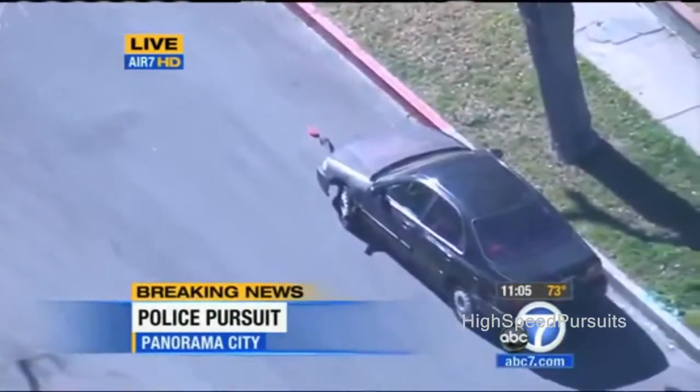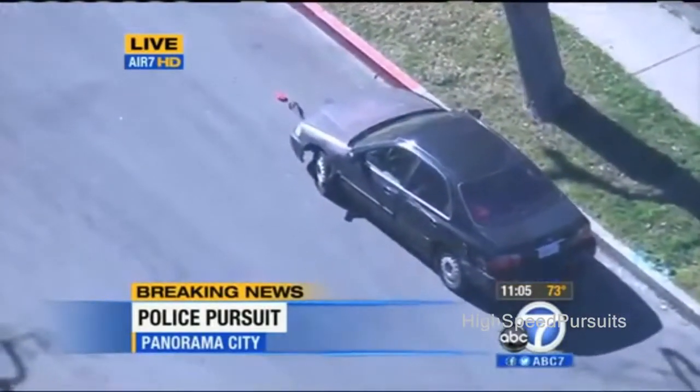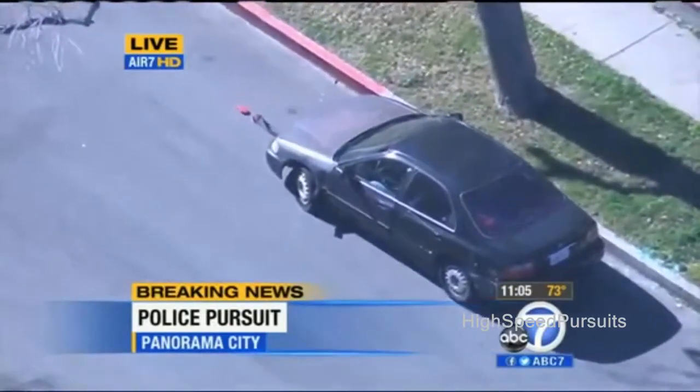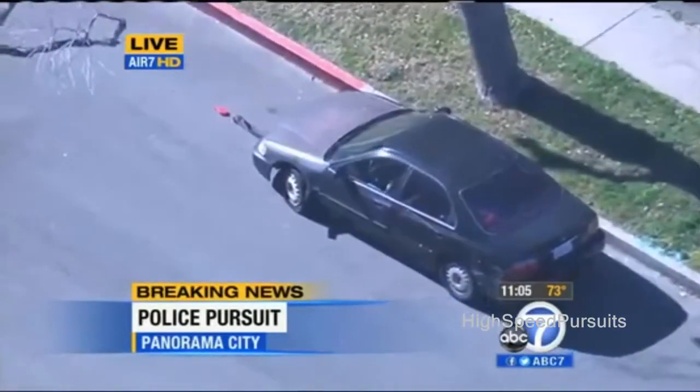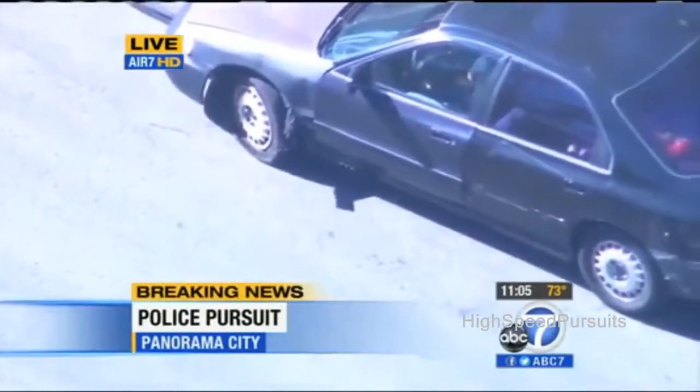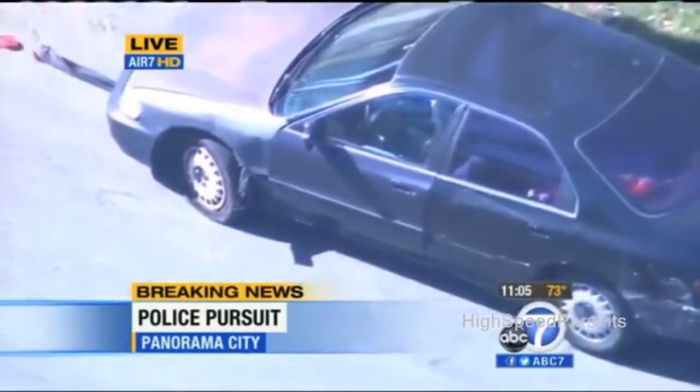So we're going to position the helicopter right now to try to get a better look. But yeah, right now he was just driving around relatively slowly with a failure to yield. He wasn't quite reckless, but maybe you can get through the trees here and give you a closer look. We can see him now, JT. Throw that doubler in here, and we'll hold right here. And he looks to be very agitated, kind of moving around.